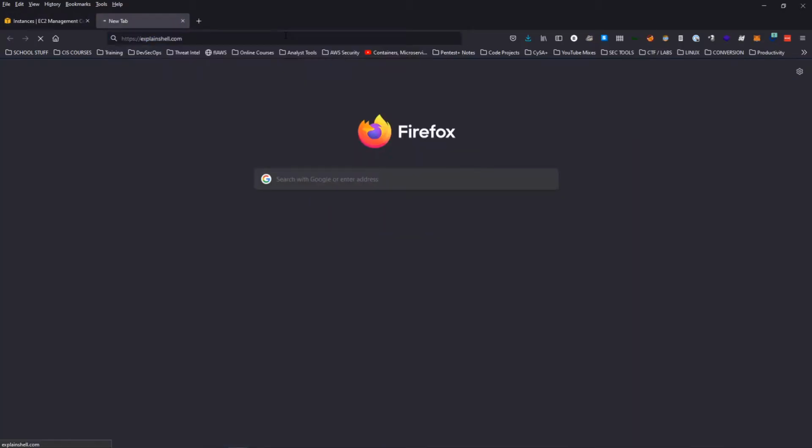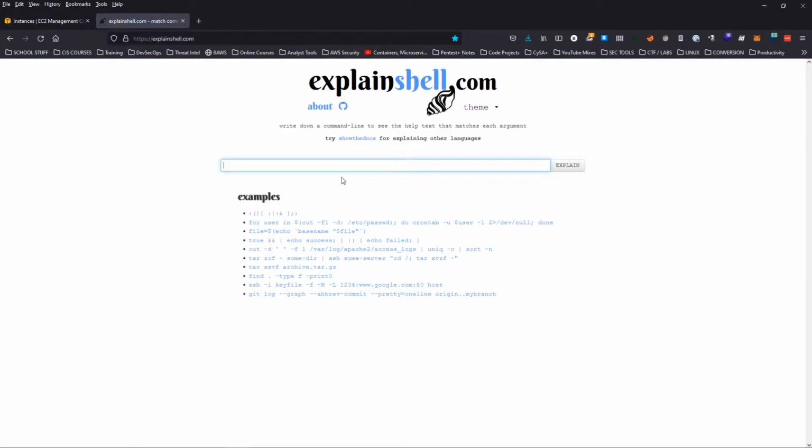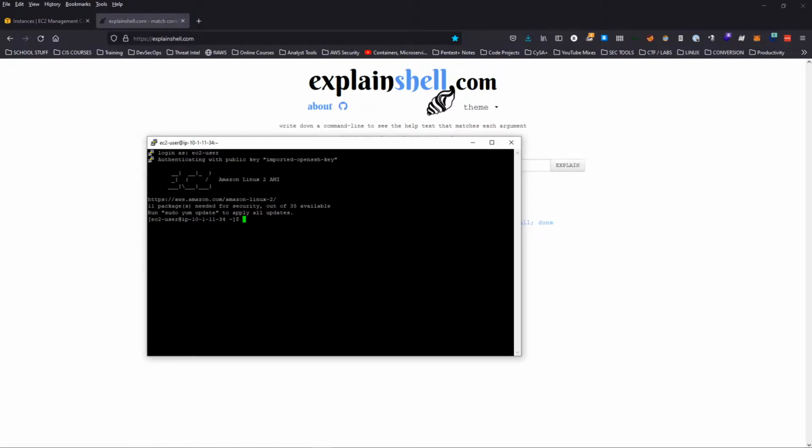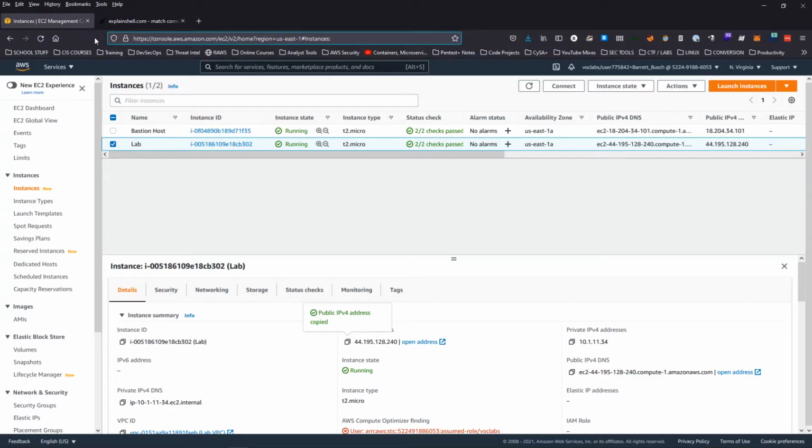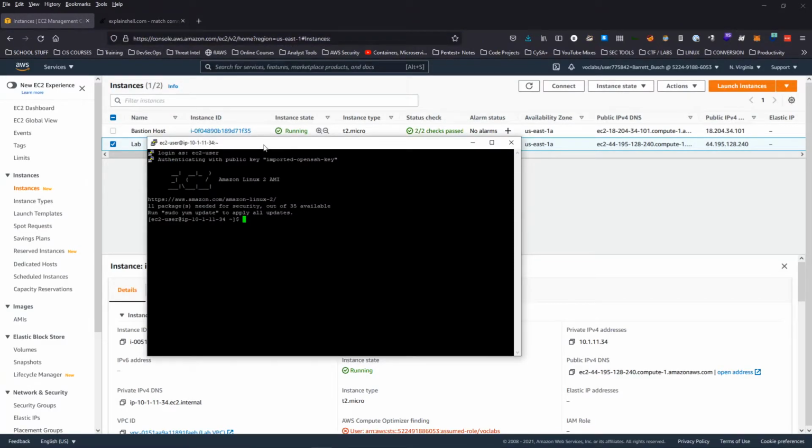It's called explainshell.com. You could also use this in the future if you're working on labs that use Linux commands and you don't quite understand the full context of what's going on with those commands. But I'll do my best to explain here as we move along.